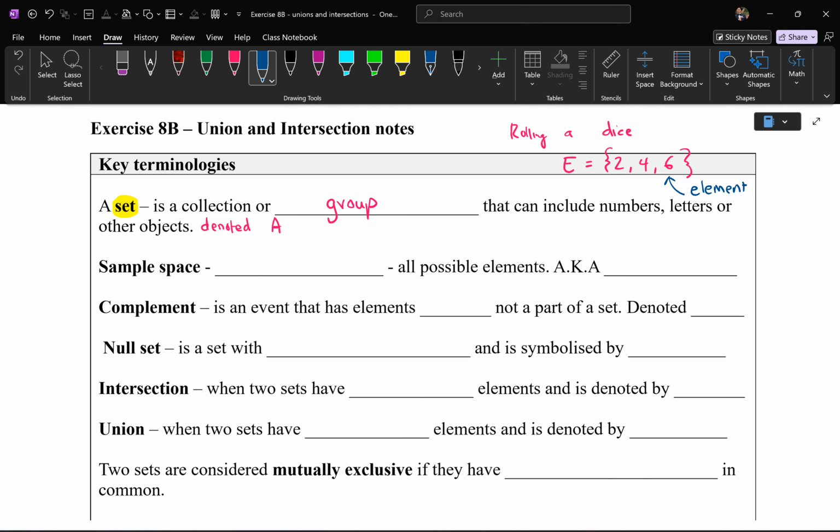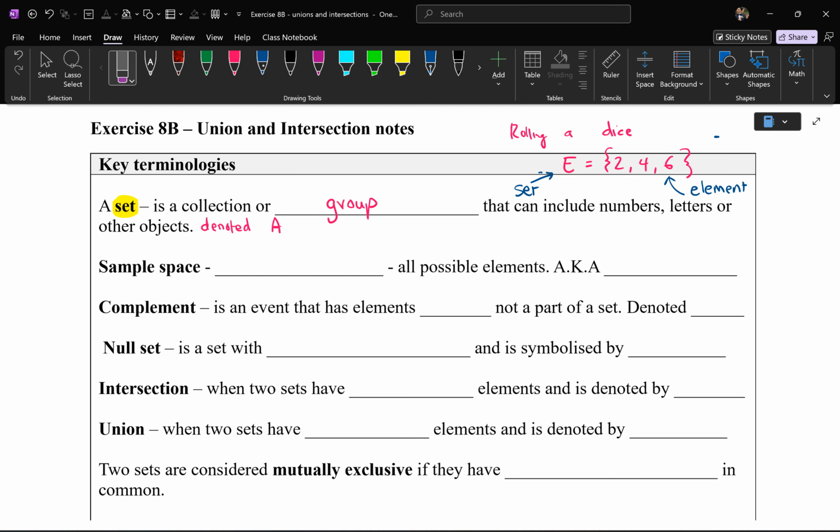So I just made up a group. I called E for even numbers. So use a capital letter. This is called a set. Sometimes called an event. That is what a set is. So a set is a collection or a group. We use a capital letter to represent, and it can include numbers, letters, or other objects. So for example, in this room, I could say the group of people, I might be interested in group B as the people who have a bandana or own a bandana, something like that. Okay, so it could be bandana with spots, bandana without spots. So you can list them out in words. It can be letters, numbers, or other objects.